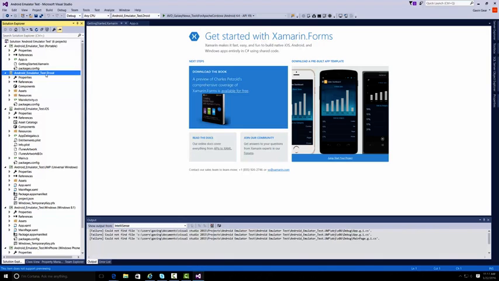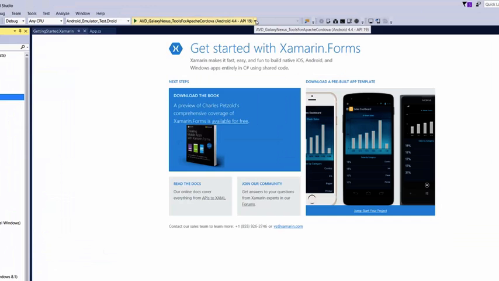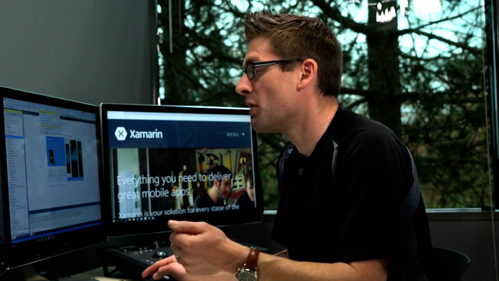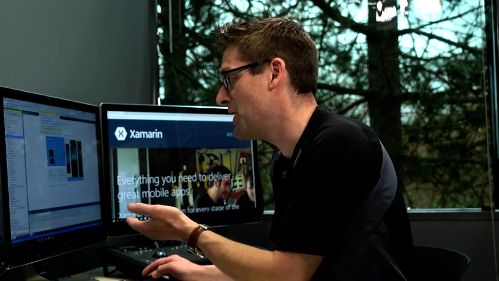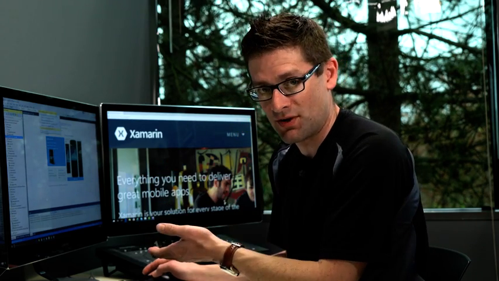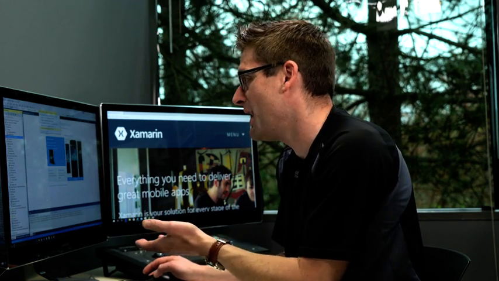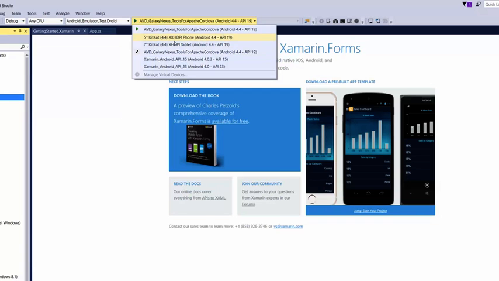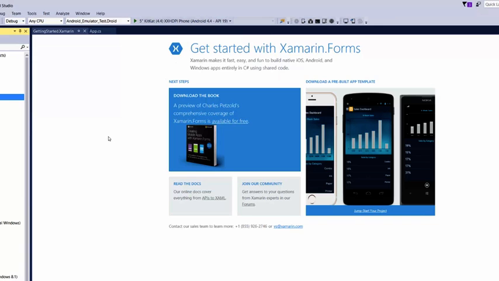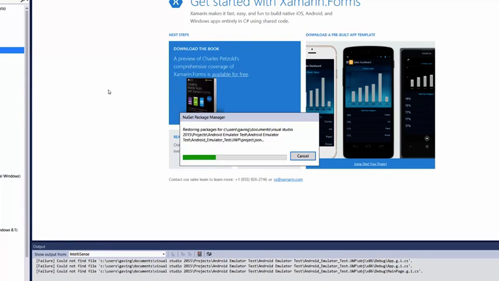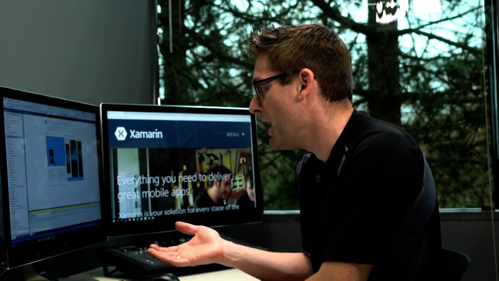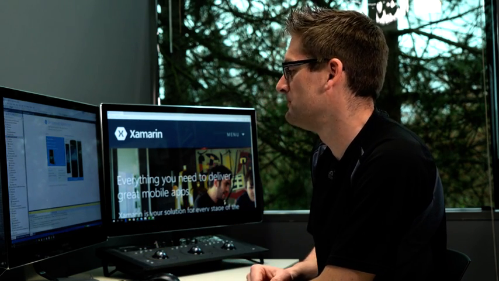So because we have our Android application selected, we can use the drop-down to pick which Android emulator we want to use. Now you notice there's several that I've got installed here. I've got the Xamarin tools installed, which includes the Android SDK. So we've got the Apache Cordova version there, but we've also got a few other emulators. I'm going to use the 5-inch KitKat 4.4, and all we'll need to do to run our application is hit F5 to start debugging. We're going to see the project build, and then we'll see the emulator get launched.